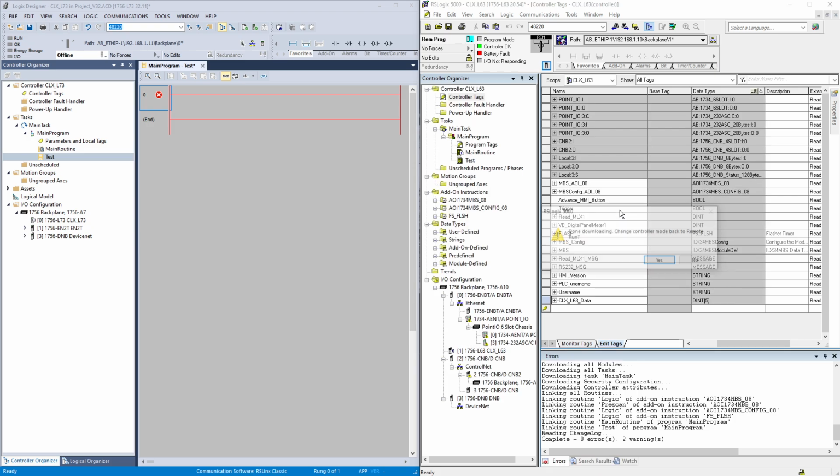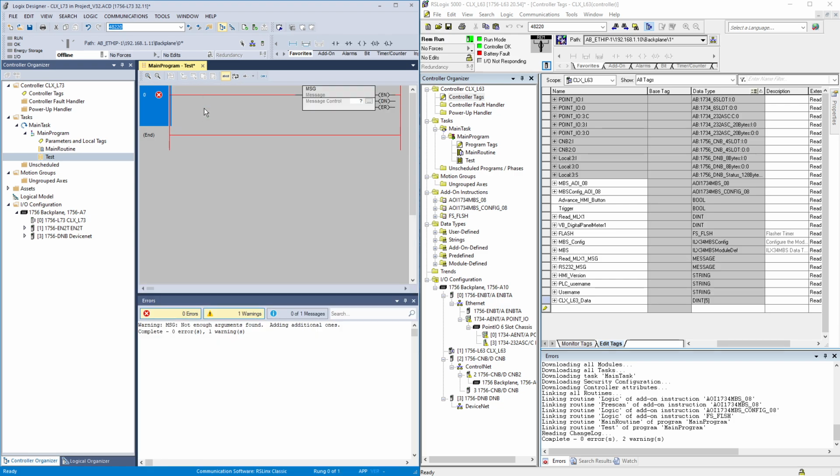So let's put this processor in run mode. Over here, let's create a message instruction. I'm going to name it L63_read.